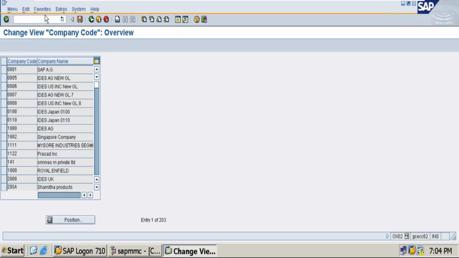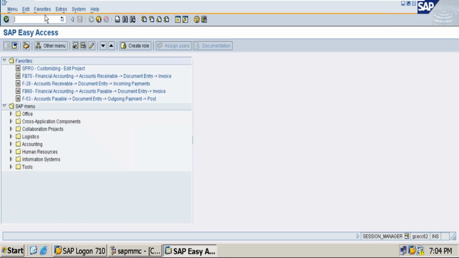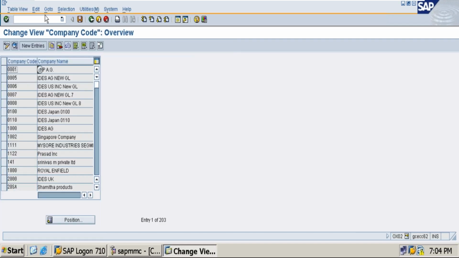See what happened. It's coming back to SAP Easy Access. Again, OX02. Press enter key. Okay, instead of doing it multiple times, just enter it in one line. So that would take the same function at the same time and complete that process.